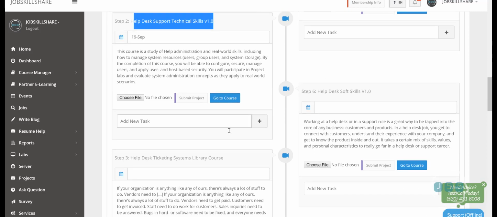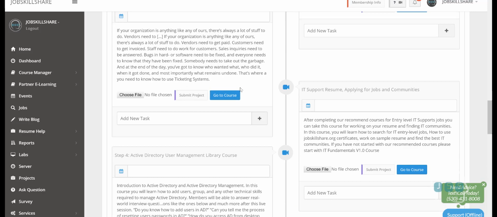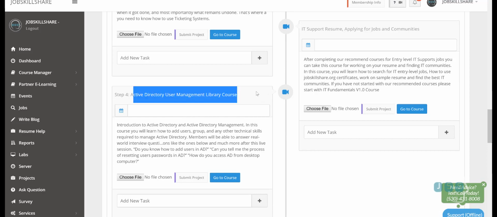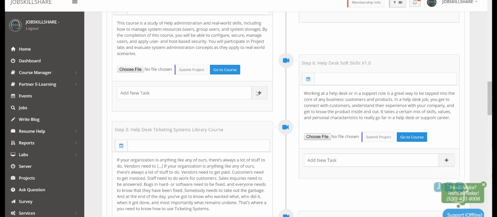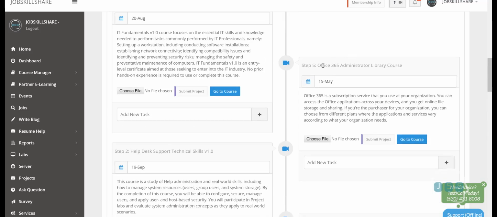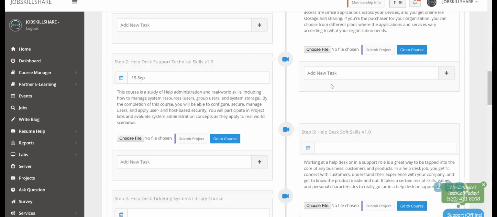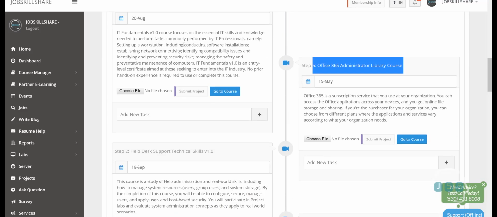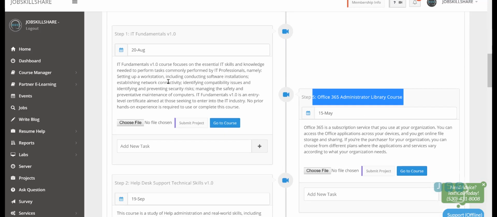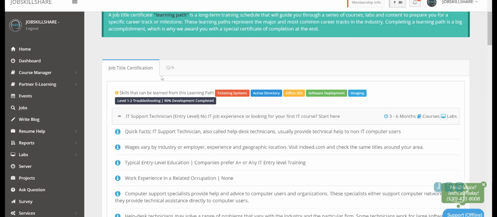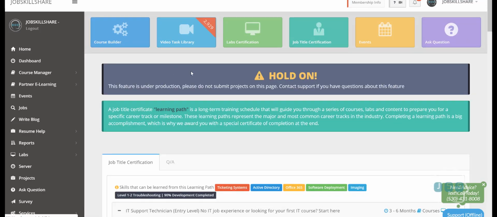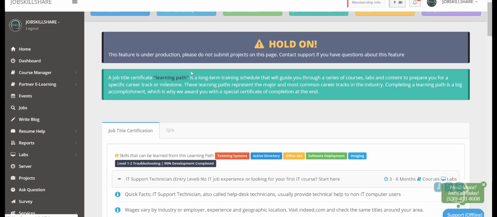This is getting developed. Then you can take the ticketing system course. You can do some stuff in that. Active Directory, you can totally do this course in there. Then we have other things like Office 365, which is not actually included in this one. That's cloud-based, so you won't see much in that course. But the rest, technical skills are there. And if you want to see, okay, I want to take that free help desk course, I want to apply all these things, just go to the home page, then open that help desk course, and try to do the same things in this lab.